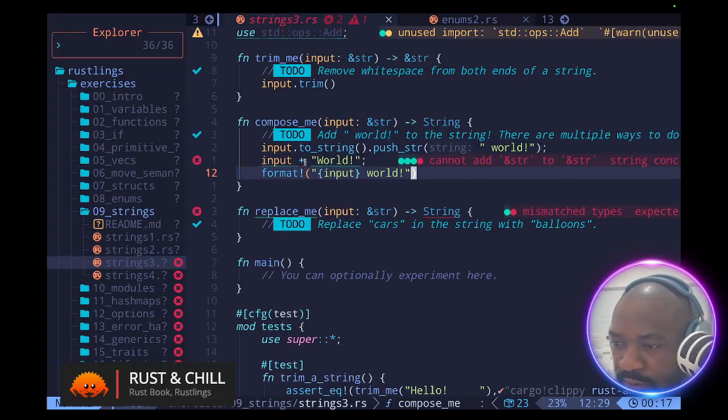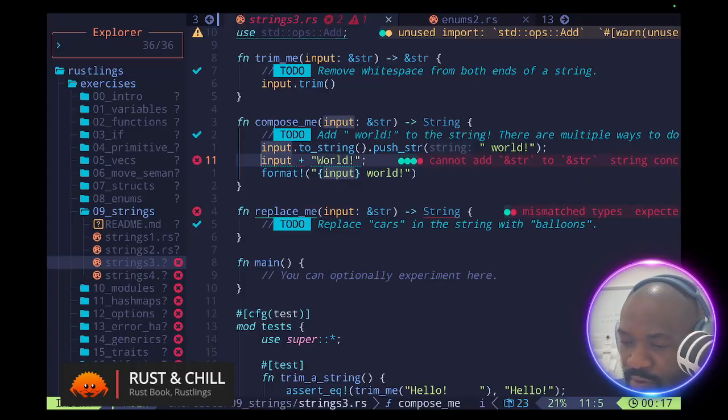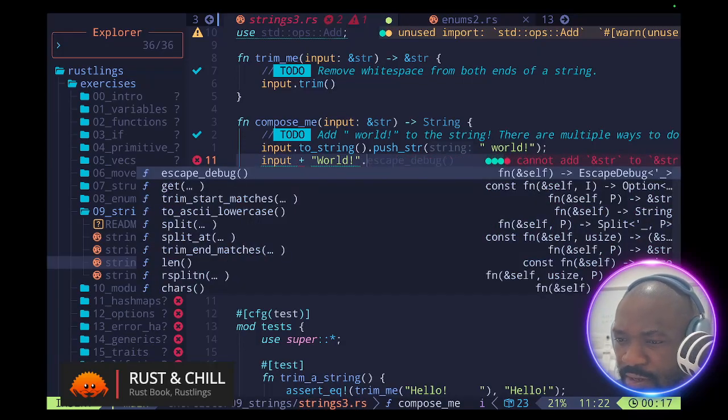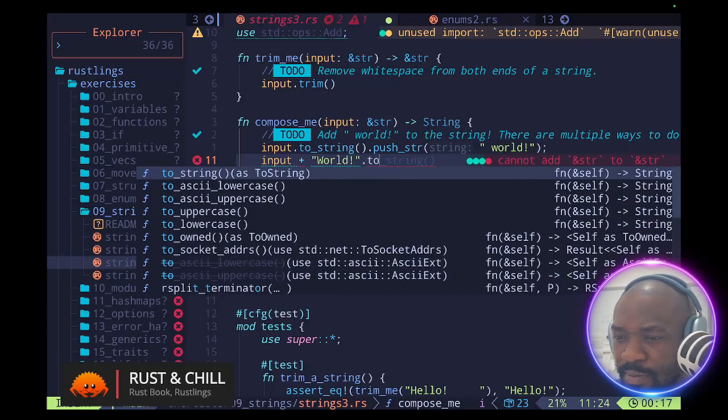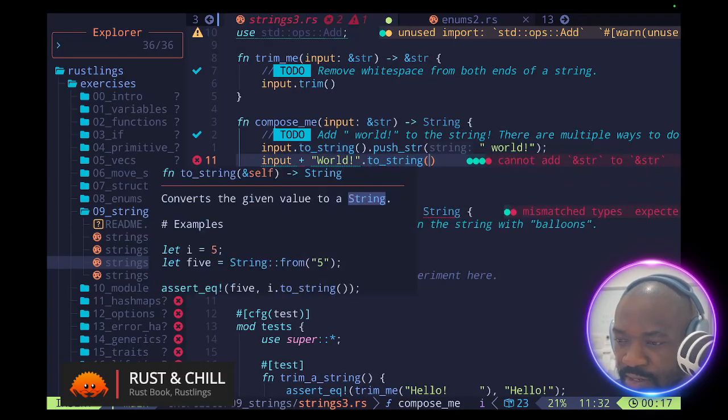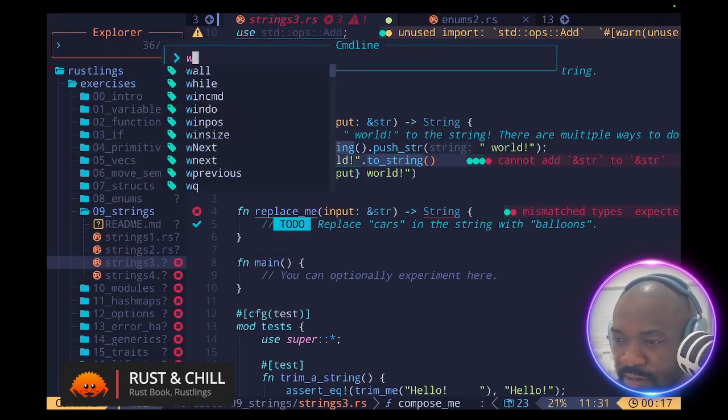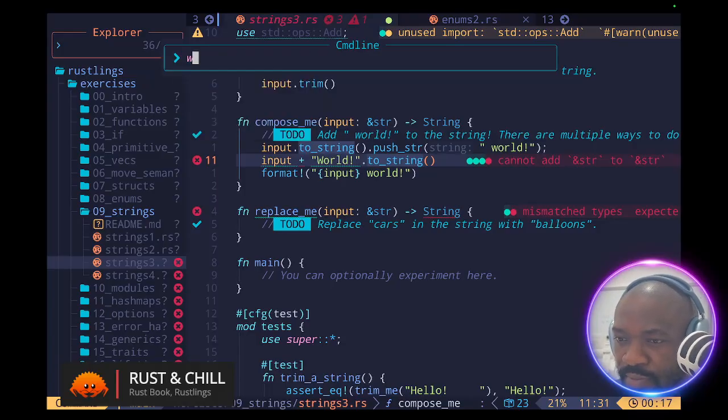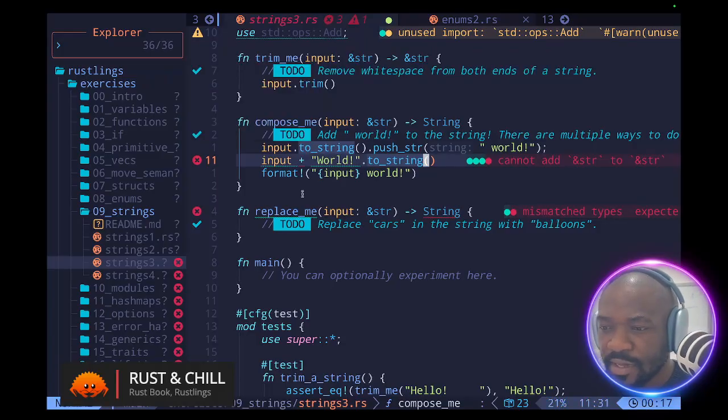Okay. Yeah, this is going to return a string. So for this one we would have to do... and this is... we'll probably have to do to string for this one if we were to do this. I guess. But anyway, I think no, you don't need that.